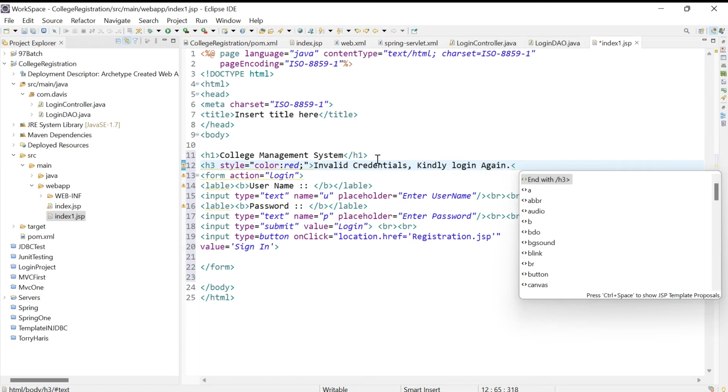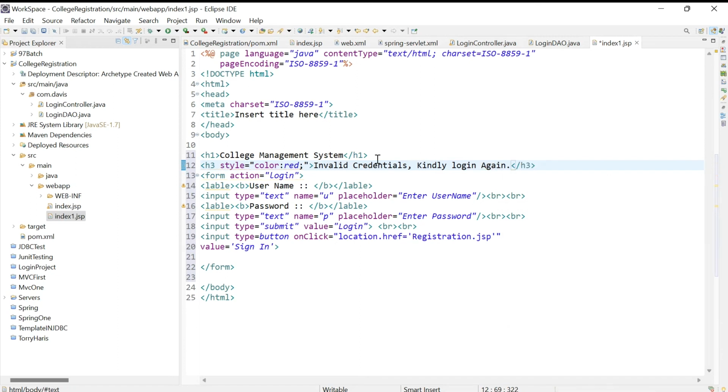Okay, and here the h3 tag. This is fine. And this page also has the same login form, so it will redirect to the same method.